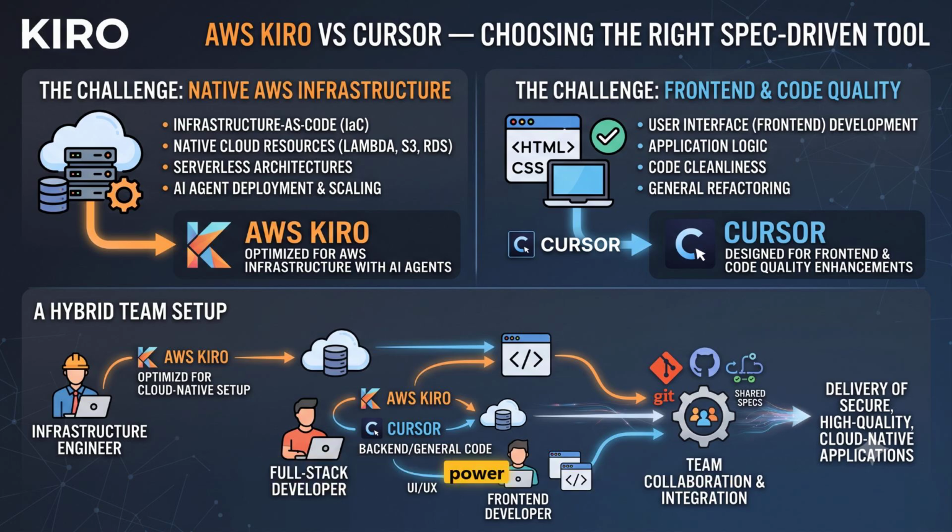Hold on. The ultimate power move isn't picking a favorite tool, it is mastering how spec contracts govern them all. Whether your team uses AWS Kiro, Cursor, or Windsurf, spec-driven development turns chaotic AI generations into reliable engineering outputs. Think of it like conducting an orchestra. Individual AI tools are the instruments, but your specification file is the score that keeps everyone playing in harmony. Memorize this. Great engineers do not just generate code with AI, they write the specs that govern it.